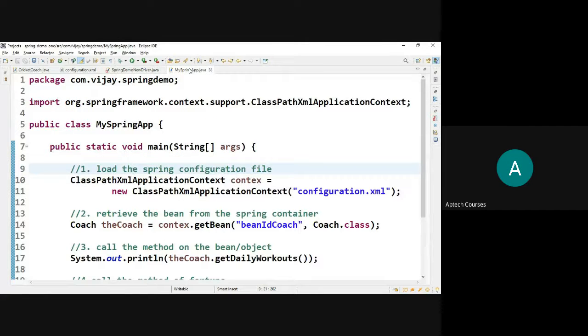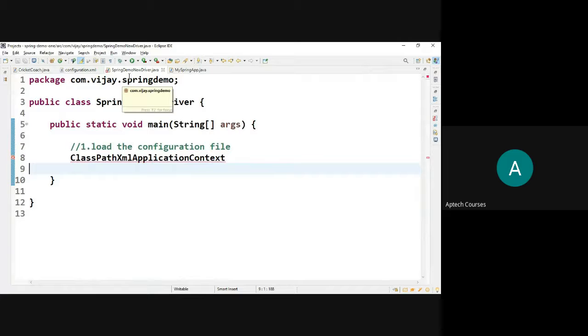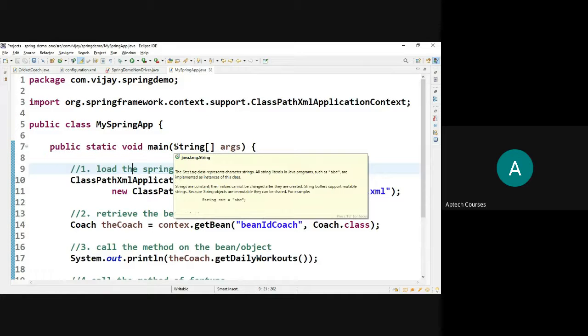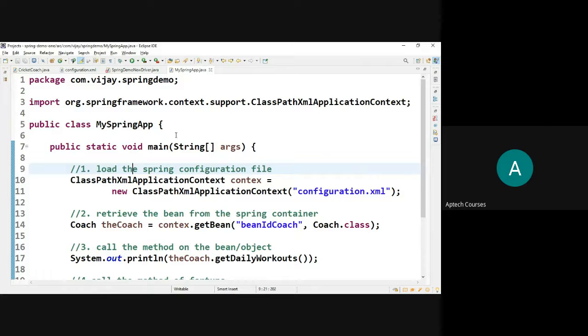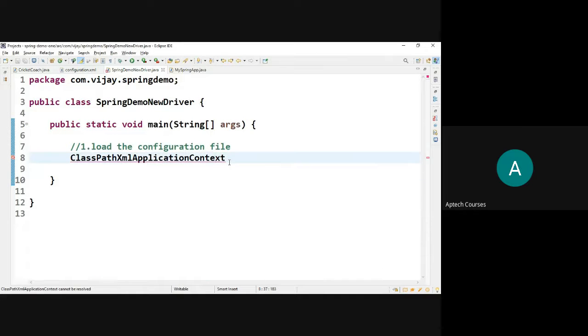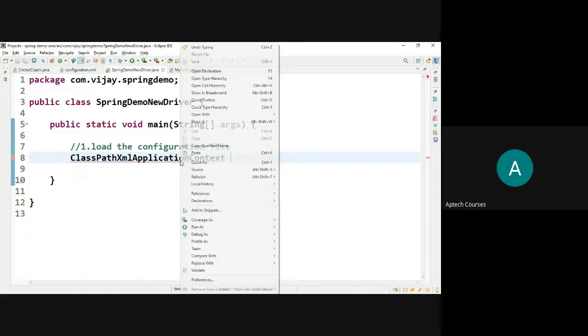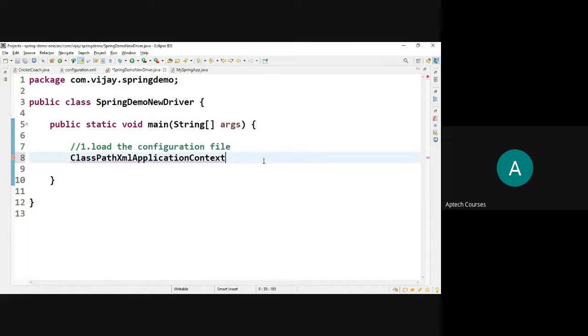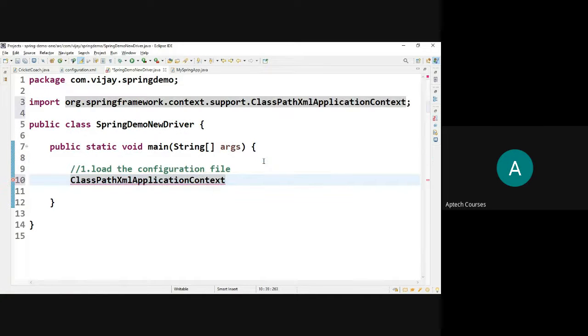ClassPathXmlApplicationContext, context equal to.